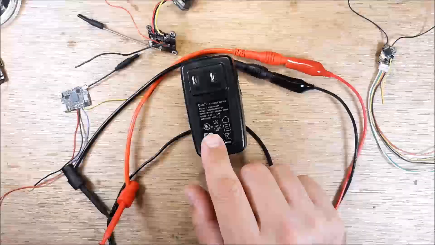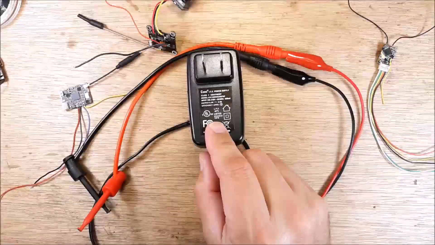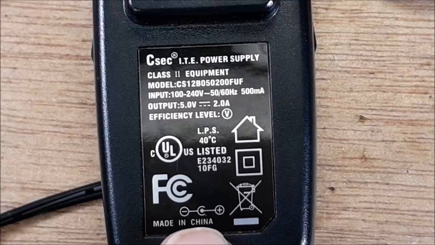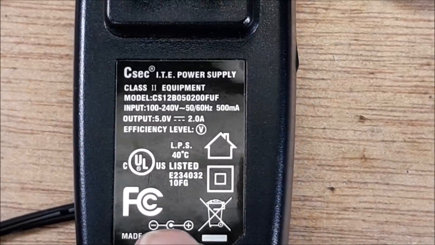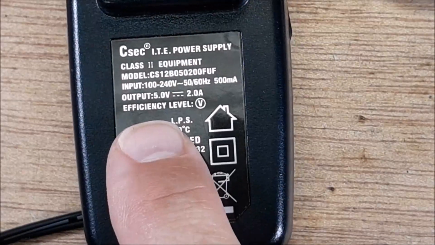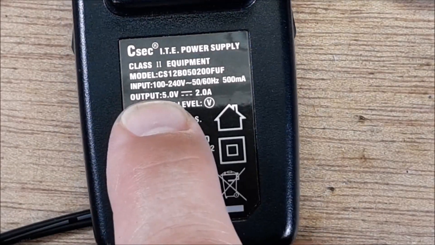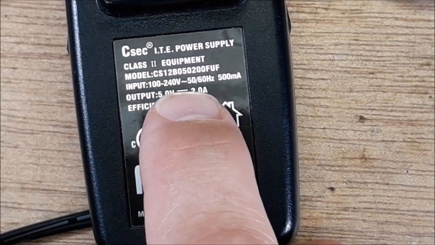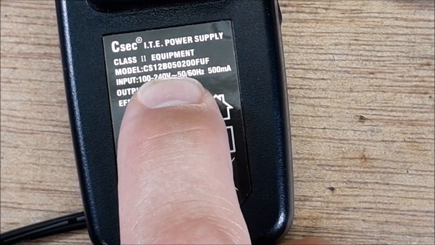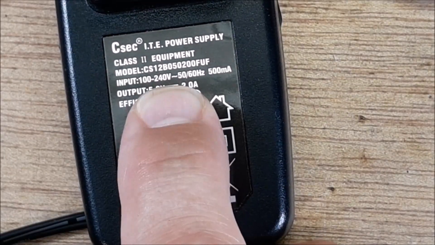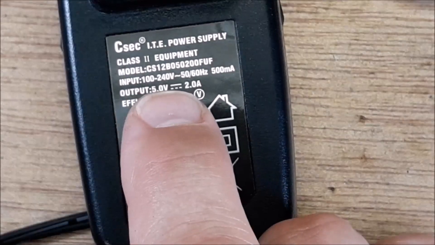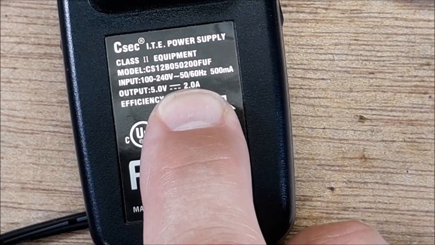So basically this power supply, let me zoom in for you - this power supply I got for like a dollar at the thrift store. I love the thrift store. You need electronic components, go to the thrift store, buy something, tear it apart, rip it out. But this here, if you notice, it says output 5 volts. You see the flat line? Those flat lines represent DC. Those curved ones - see that one above it right there that's curved? That's AC.